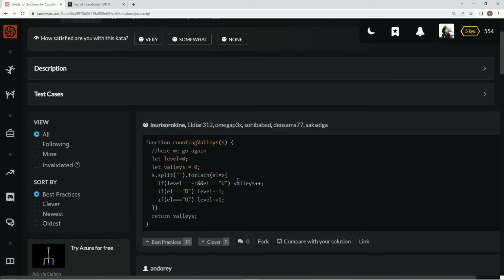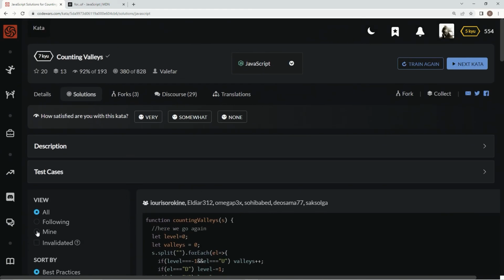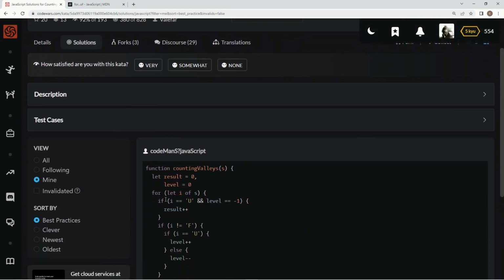And it kind of looks like this one. They did a for each instead, but they still did this stuff. And they didn't do an if else. They just did this instead. And then pretty much the same stuff all going down. Let's go to mine. Just me on this one. Best practice in my opinion. Very much like this one. And we'll see you next time.